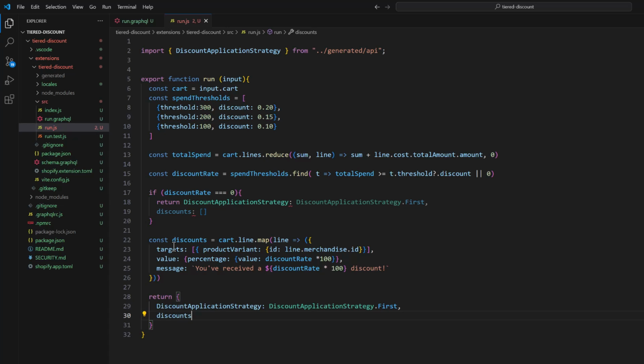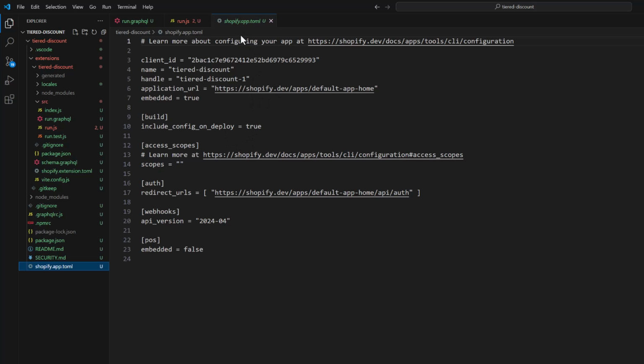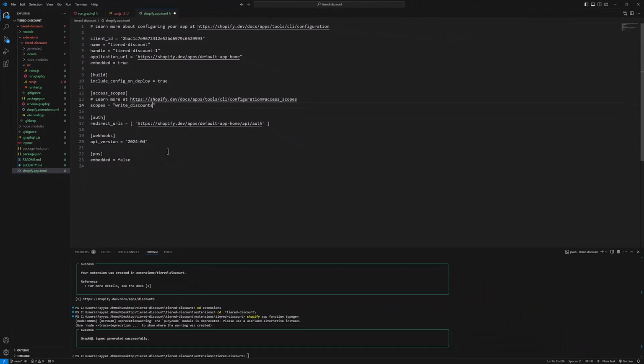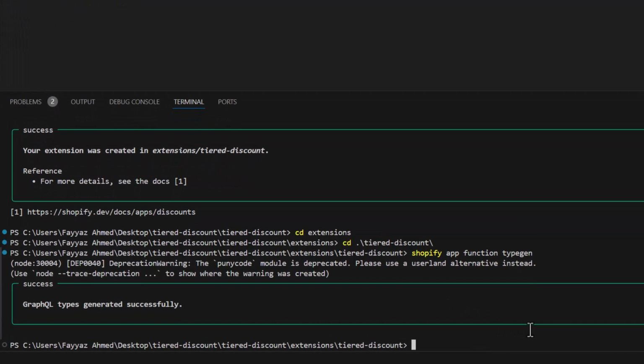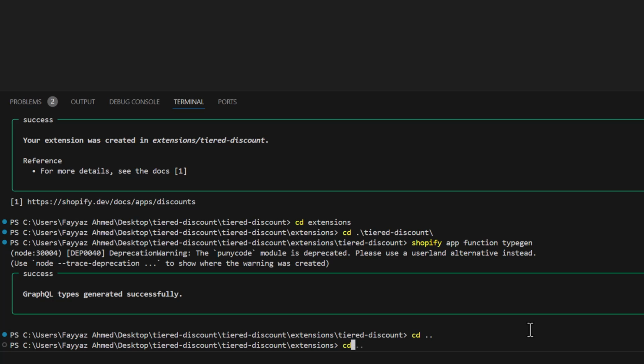Okay, once you do that, we need to go back. We need to open this file, shopify.app.toml, and we need to define the scope, write discounts, and then go back to the root with cd.